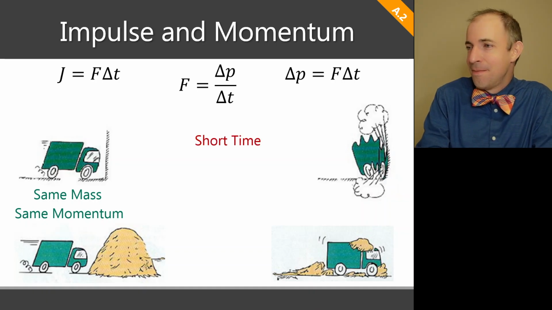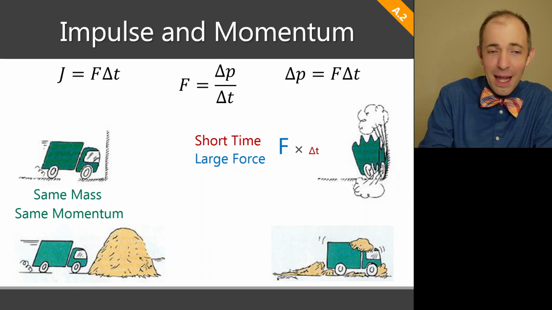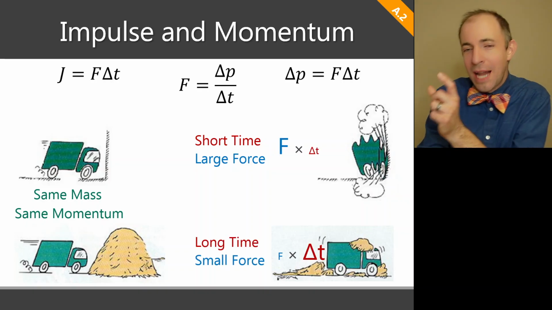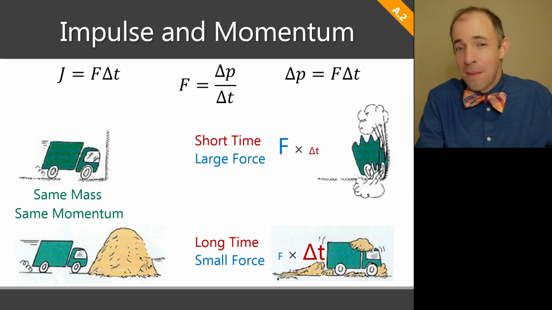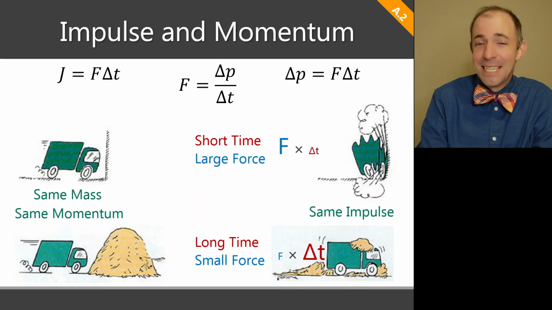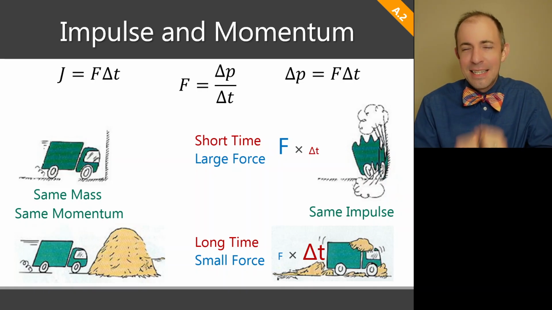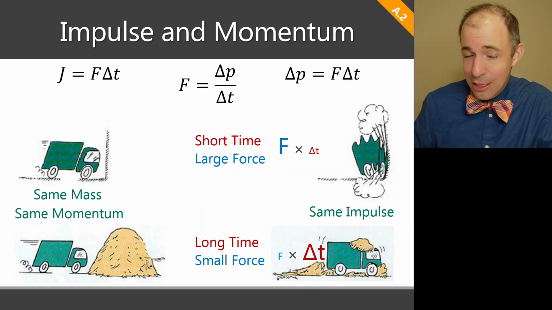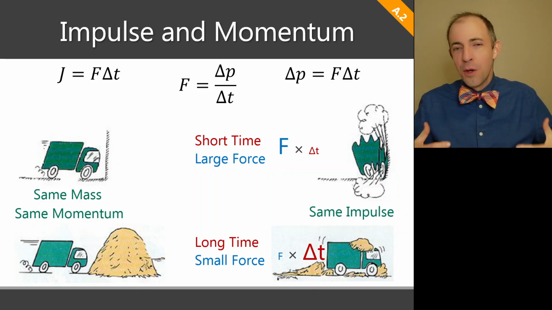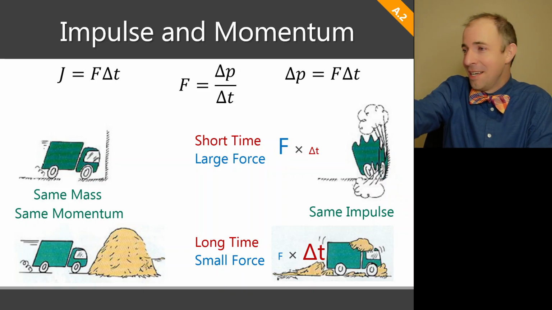In this case, at the top, it's a short amount of time, but a really large force. On the bottom, we're going to have a long time and a small force. Notice when I multiply a big number times a small number, no matter what orientation, eventually I could get the same number. In this case, the impulse is the same. It feels weird, but if we think of impulse as how much the motion is being changed, not necessarily thinking about what the collision is, but how much the motion was changed, well, we had the same momentum, and they both came to a stop.